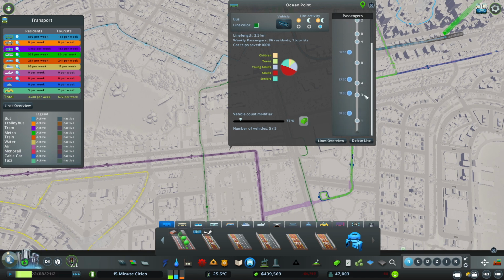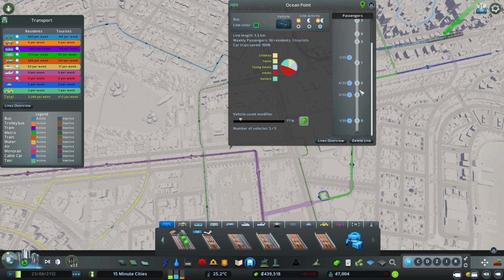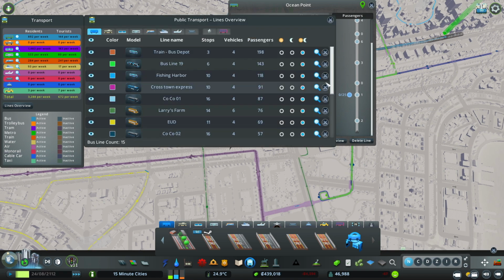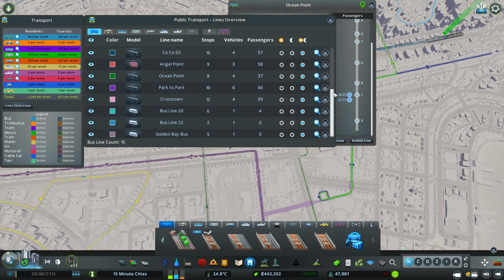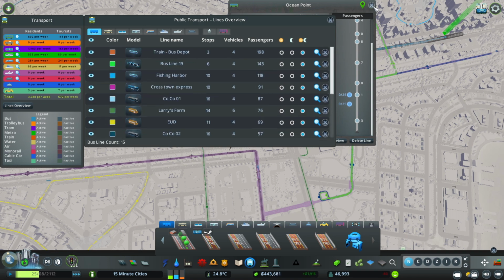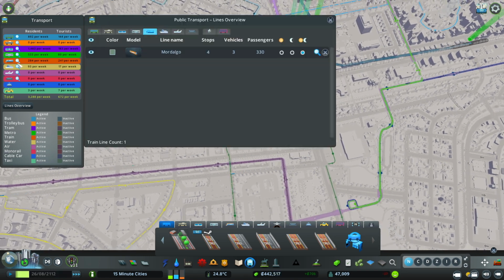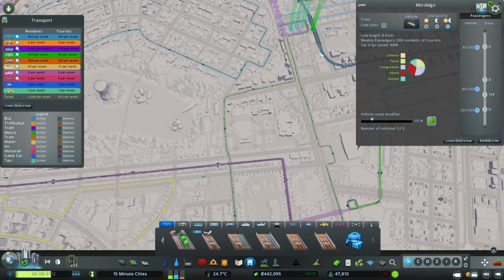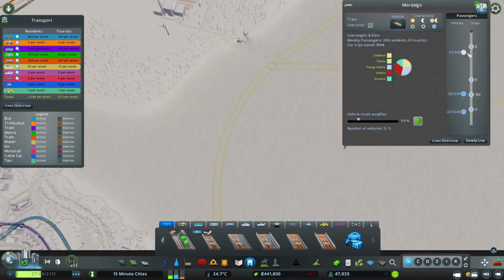So let's see. I think this one could be also that cute little, this guy. And I think we could do 4. And let's see how that goes. I think that's it for the buses. This is all the pedestrian stuff that's not being used. Okay, let's check in on our train. How's it going, train? Oh, look at that. Now we finally have usage on our train. Fantastic.